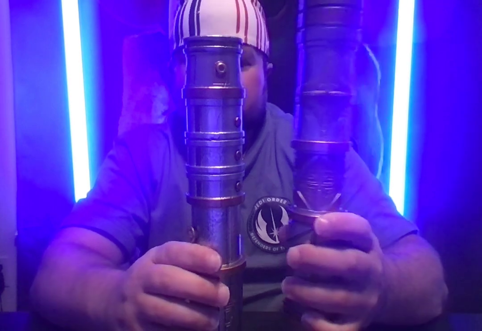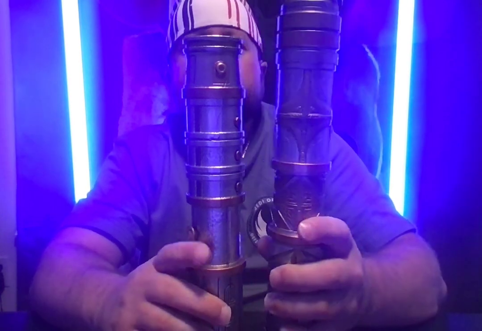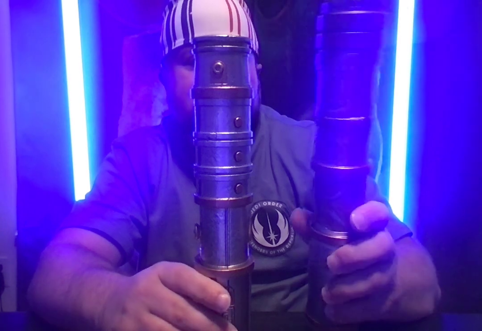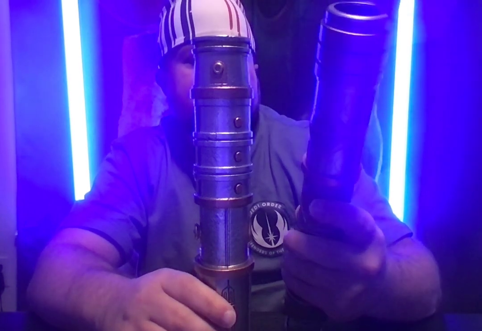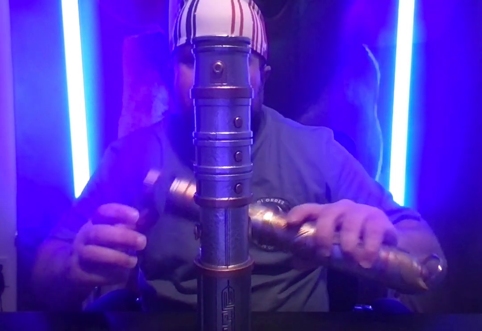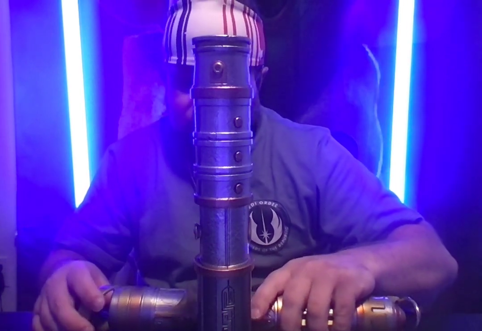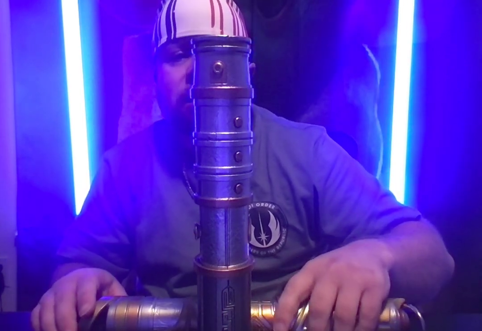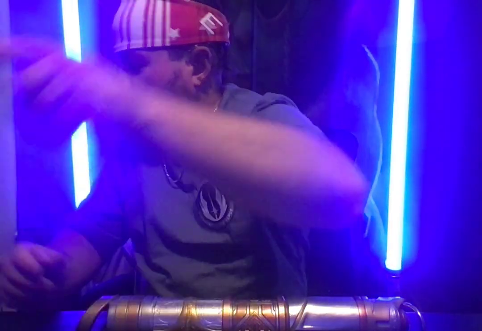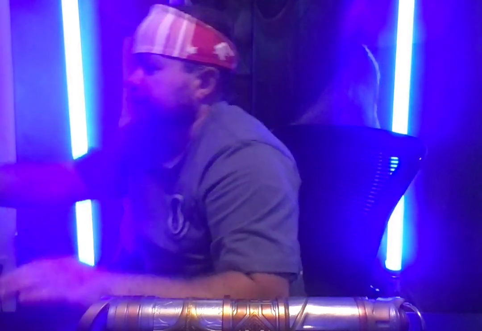So yeah, those are the 2 protection and defense lightsabers side by side. I love the Generation 2 lightsaber. It is very cool. Protection and defense. I'm glad I got this one and added it to my lightsaber collection. So moving the saber to the side, one more thing to show you. Alright, well, a couple more things actually.